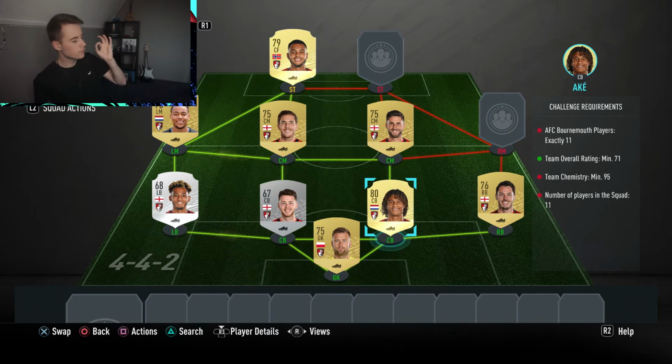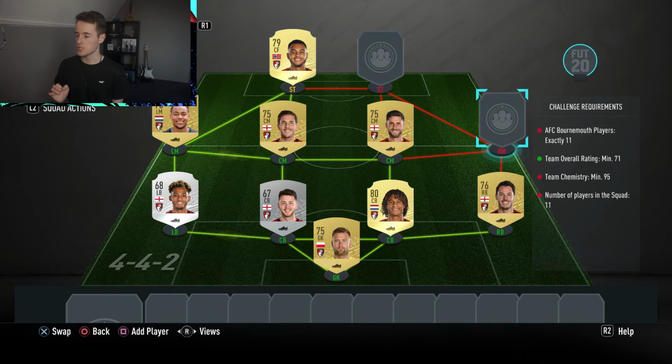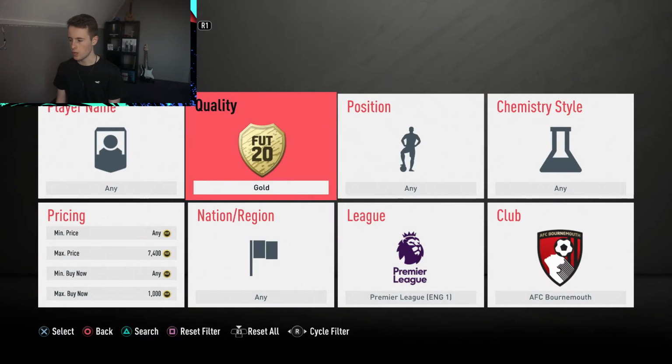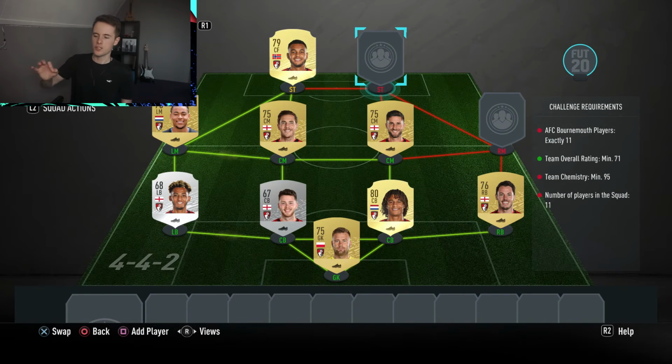Now, according to FUTBIN, the Bournemouth team is actually valued at 12,000 coins on PlayStation and 15,500 coins on Xbox. But now I only have 2 positions left that I need to fill in. I've bought 2 for 2,000 coins, which is very cheap. Now let's buy the rest of these players as well. Hold up, actually. I want to check first. I want to check the price of the striker and the price of the right mid.